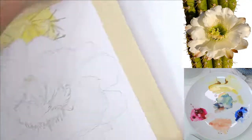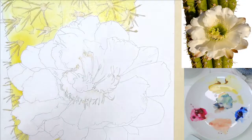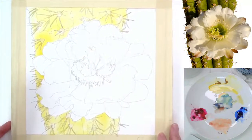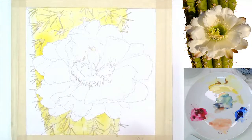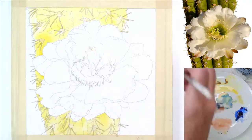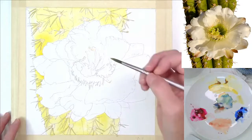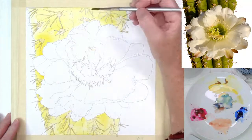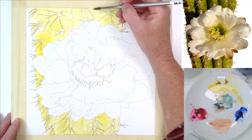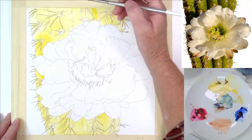Turn it back around. I'm going to zoom out a little bit so we can get that whole thing in there. There we go. As I'm looking at that image, I'm going to take a little bit of some thicker yellow right along this line up here, putting in some darker yellow.